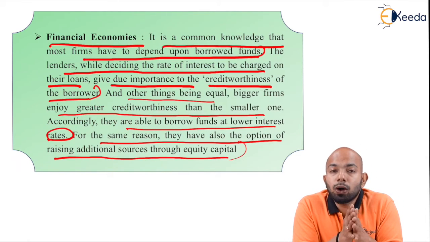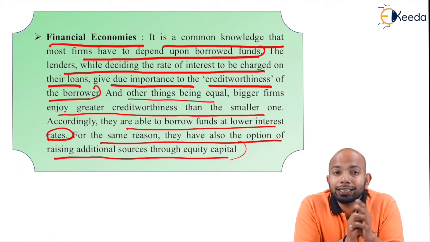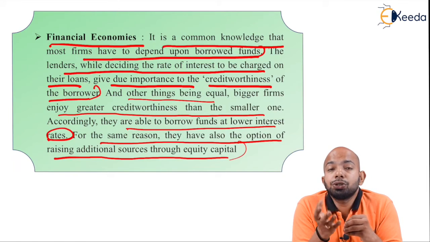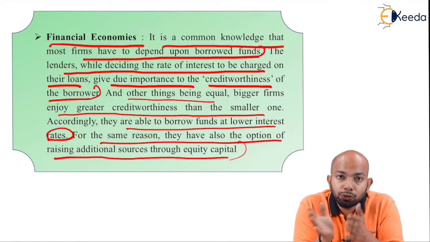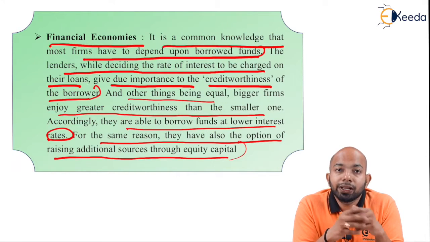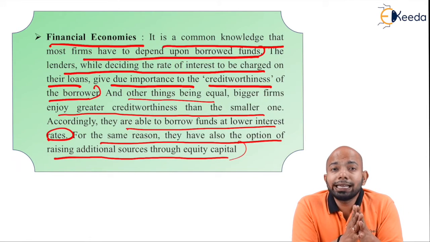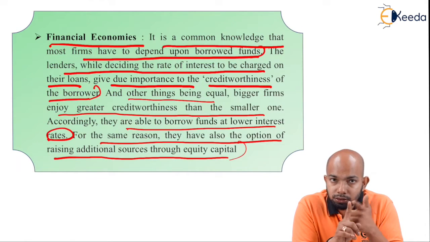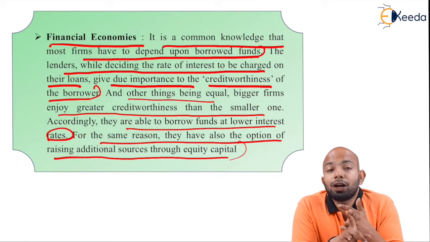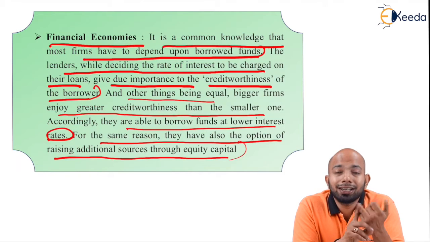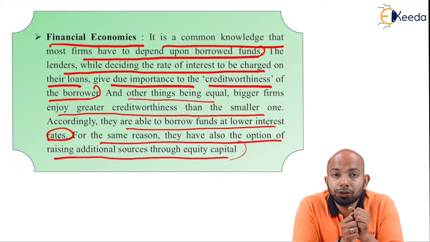Now, capital is one of the factors of production that can reduce your cost. But if you are taking capital from a lender who is charging you a higher rate of interest, eventually you have to pay that rate of interest, and that is bringing up the cost of your product here. Indirectly, not directly though. Hence, you need to see better options whereby you can get a lower rate of interest, first part, whereby you have greater creditworthiness. That means you need to get more funding with fewer documents, less paper, and a lower rate of interest. So this is what you need to understand.